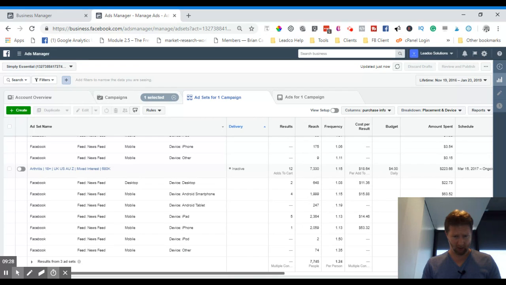So that's really interesting. So now we know that specifically iPad seems to get a little bit more than some of the other ones, also Android smartphones. So what I'd do is then break that off into desktop. I'd probably even go so far as to break that off into smartphone or mobile only, and just combine those two. And then if there's enough audience there, I'd go for Android and another ad set with iPhone. And then another one for iPad as well, just to see how people are interacting with the brand and everything like that.